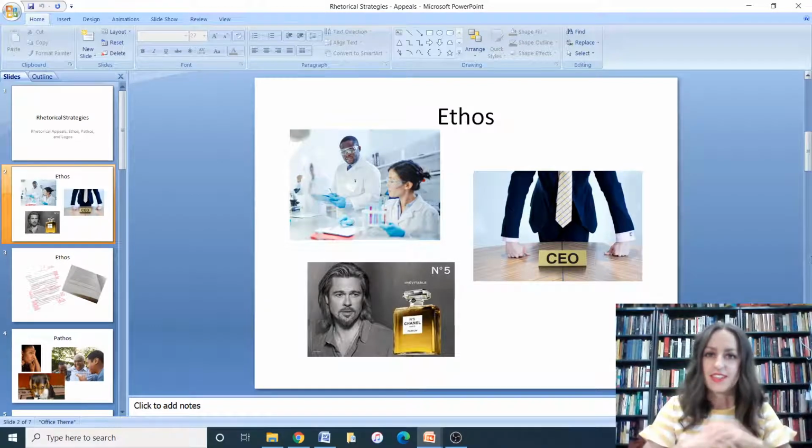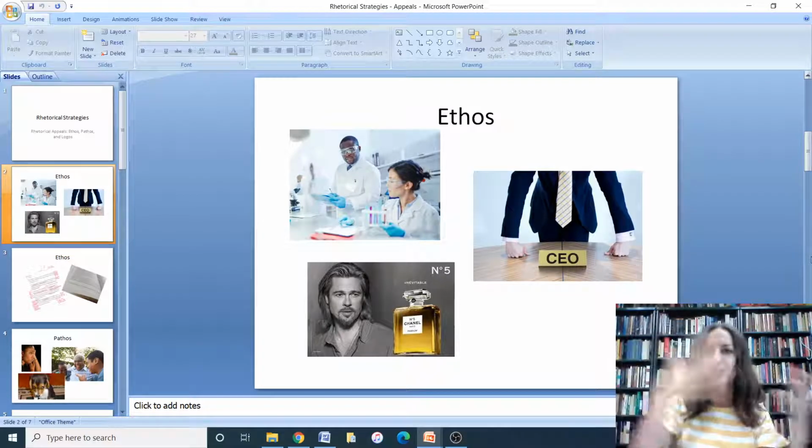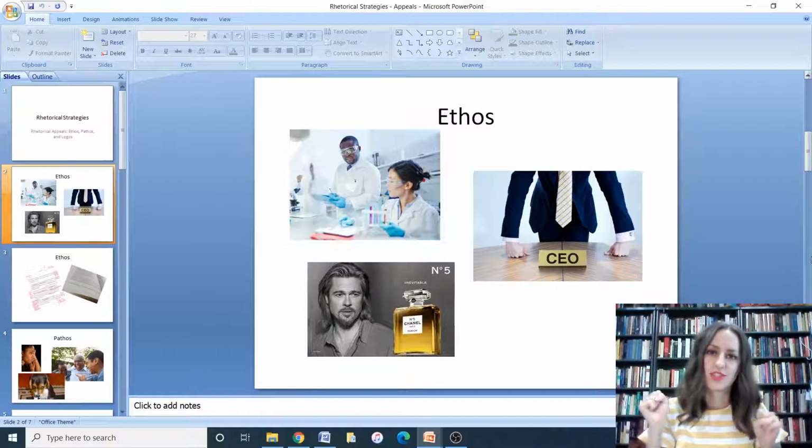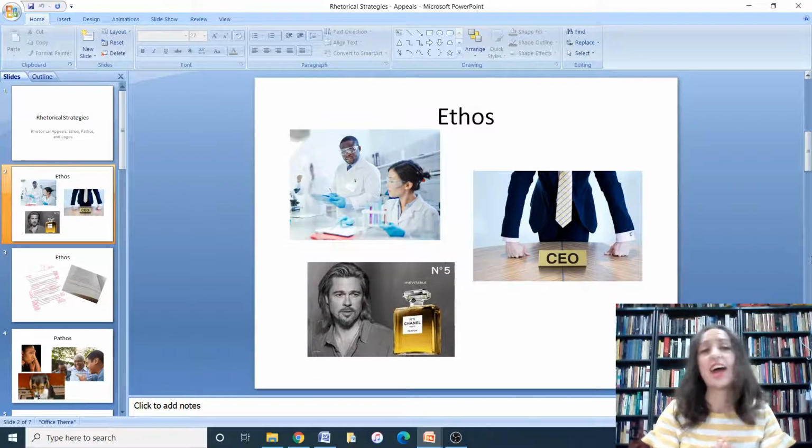People love that celebrity or hate him. Sometimes it works backwards, but anyway, if that person's really likable or has that sort of aura about them where you just trust what they say or you want to do exactly what they do. If you ever see a celebrity on an ad, that is appealing to ethos. Or if you have ever been influenced by an influencer, that is a whole culture building on the appeal to ethos. Influencers.